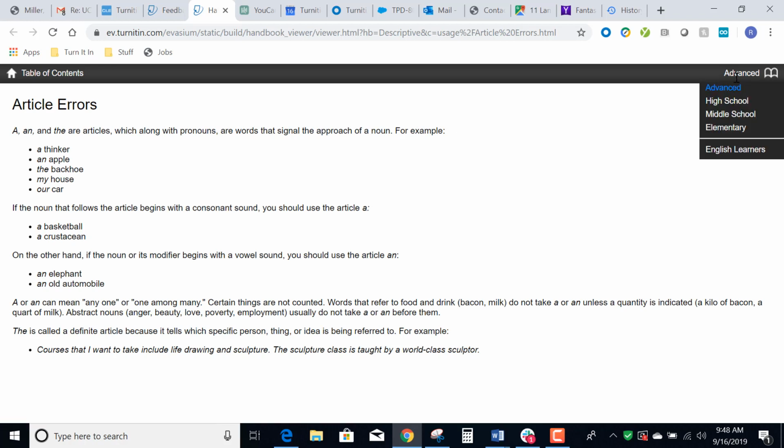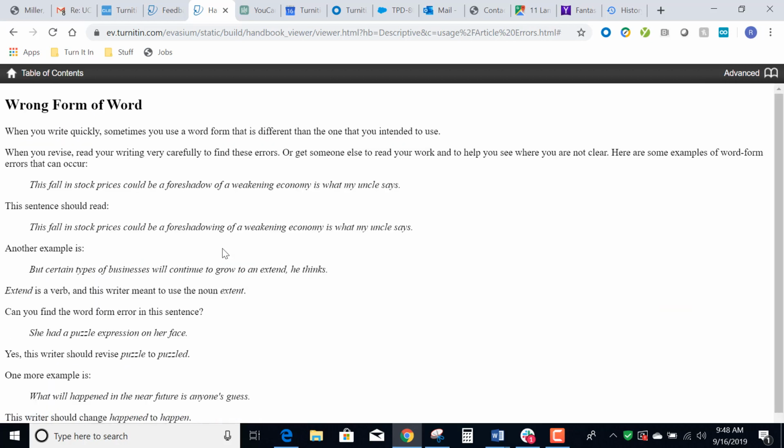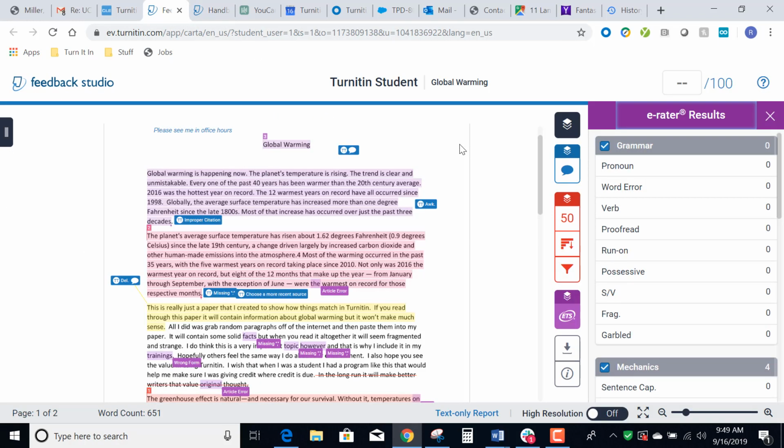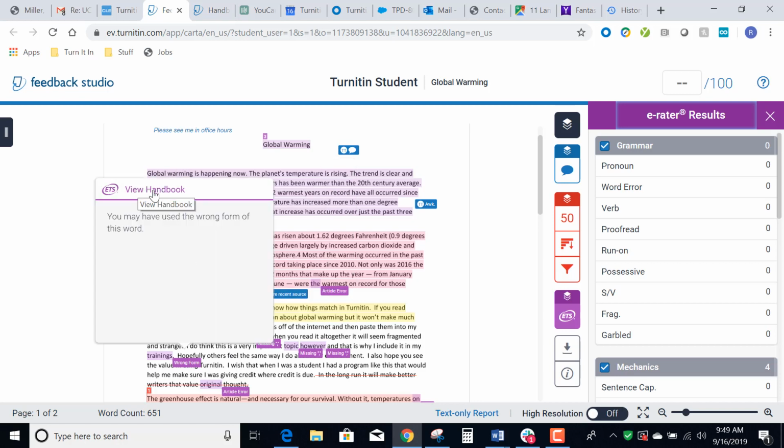You can toggle through the different levels of the handbook here on the right. And you can click on Table of Contents if you'd like to jump to different areas to take a look at that part of the online handbook. To go back into Feedback Studio, I just need to click my tab, and it will take me back in. Once in a while, your instructor may also add their own comment to these purple comments, and you would see that below as well. Just remember, to access the online handbook, you need to click on one of the purple comments and click on the View Handbook link.